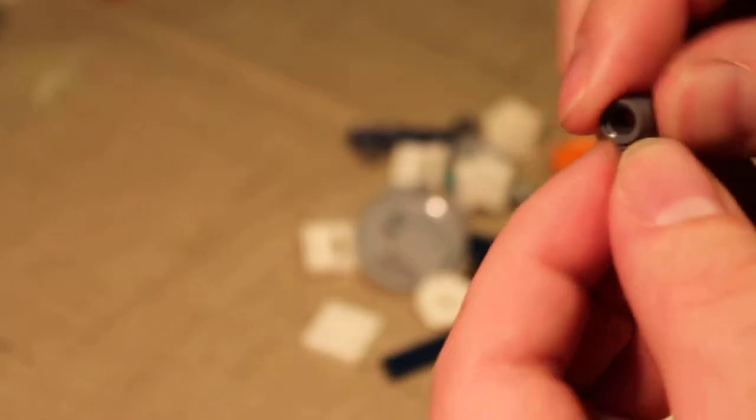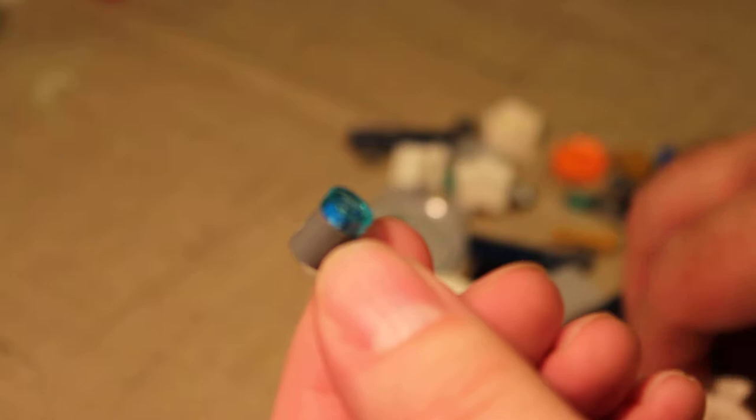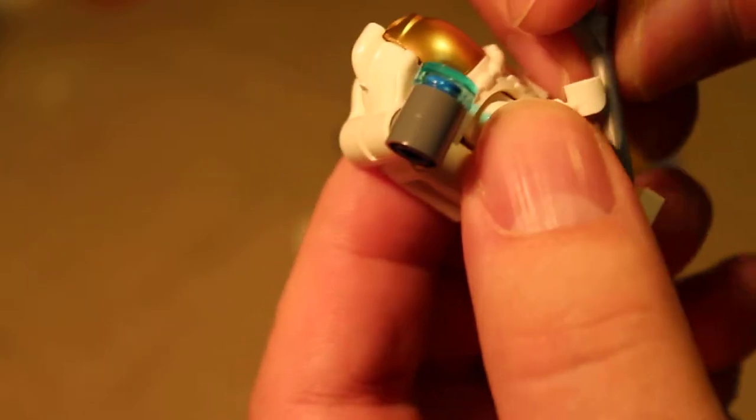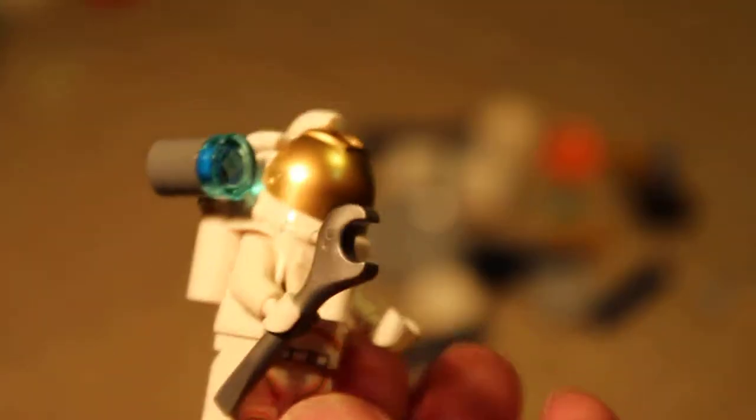Anyway, now there is a... Let's see, where is it? Here, this piece here gets a little blue peg and a blue thing like that. A little blue clear flat stud disc. And then that plugs into the side of the backpack, and I can't do it. My hands are just too clumsy. Like that. So now that is the astronaut's... I guess it's a light. And then the astronaut also gets a trusty wrench. Screwdriver wrench. I cannot talk.